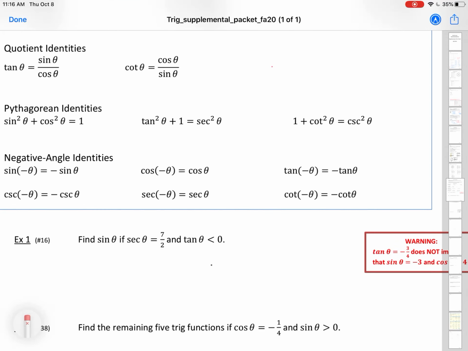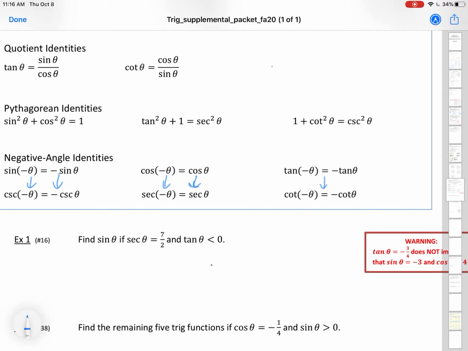So there are some negative angle identities. These come from the fact that sine is an odd function and cosine is an even function, and so we get sine of negative theta is equal to negative sine theta. They were wise to put the cosecant right below it, because they're interrelated. They're going to have the same relationship. Cosine of negative theta is the same as cosine theta, right? And tangent of negative theta is the same as negative tangent theta, and the same with the cotangent as well. You'll use those from time to time to get rid of negatives, things like that.